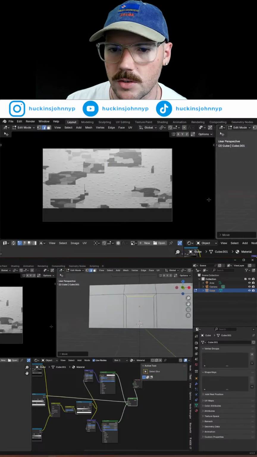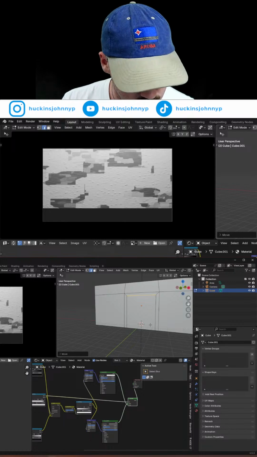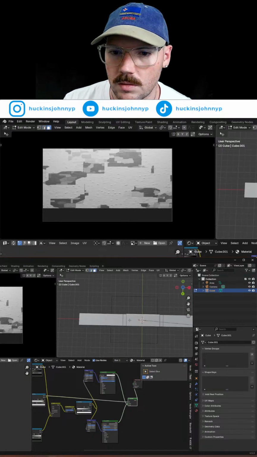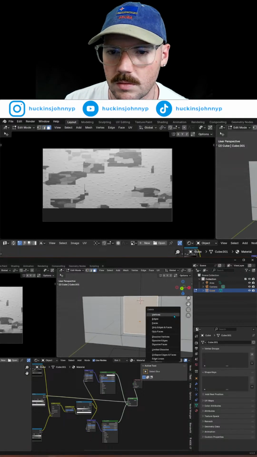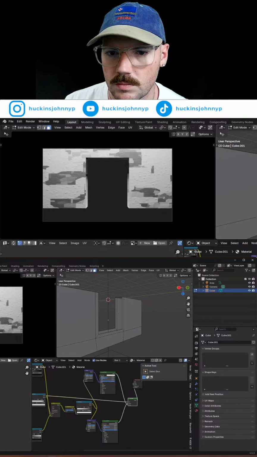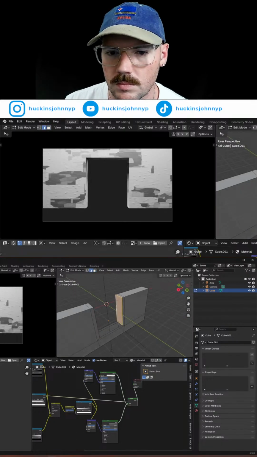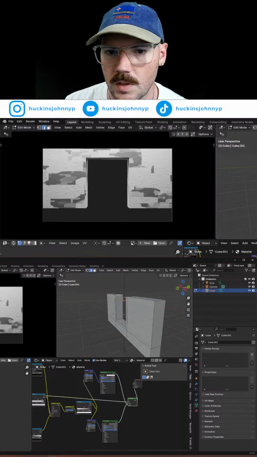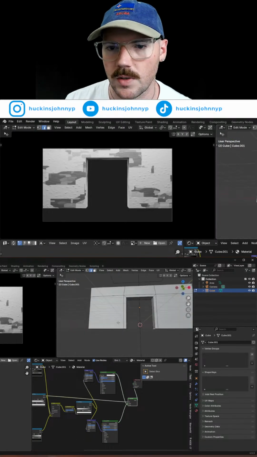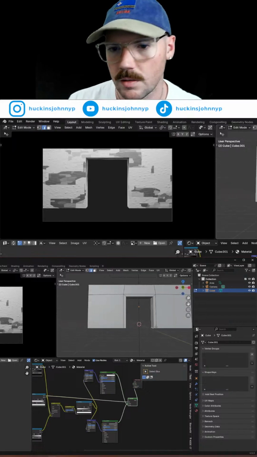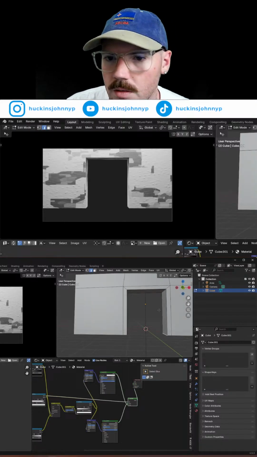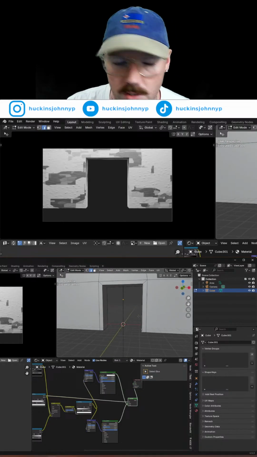That's fine. That looks great. There's faces. Sick. That looks fine. And then honestly what we could do is just extrude these.